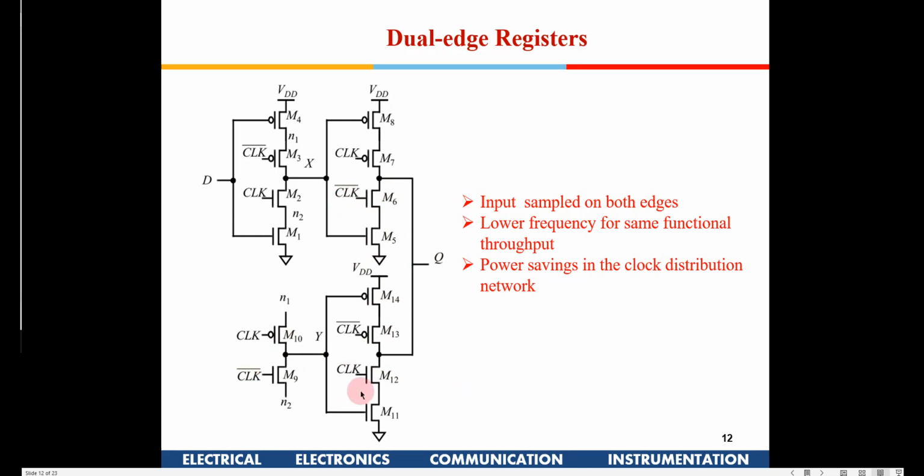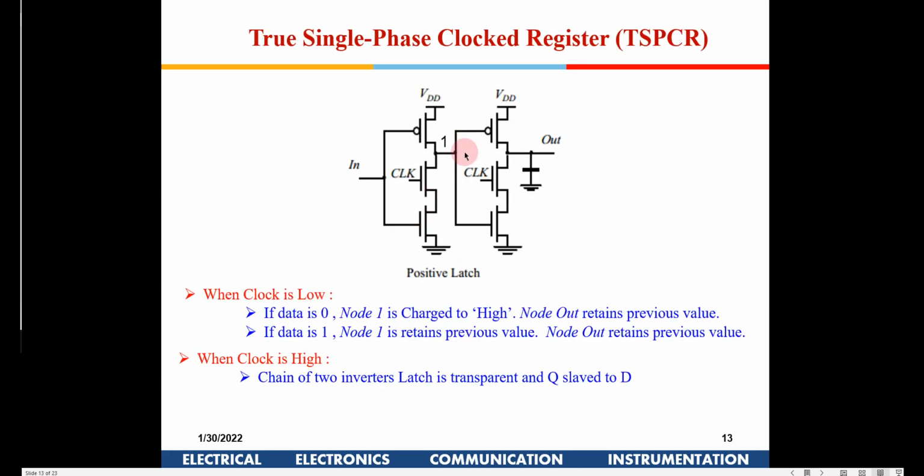So this is actually kind of multiplexing the positive edge and negative edge, making parallel flip-flops connected together through tri-state buffers, which are given complementary clocks. Now, the purpose of this particular circuit is that it is a better circuit, because a single clock is used out here. You will find the clock is given here, and the clock is given here.